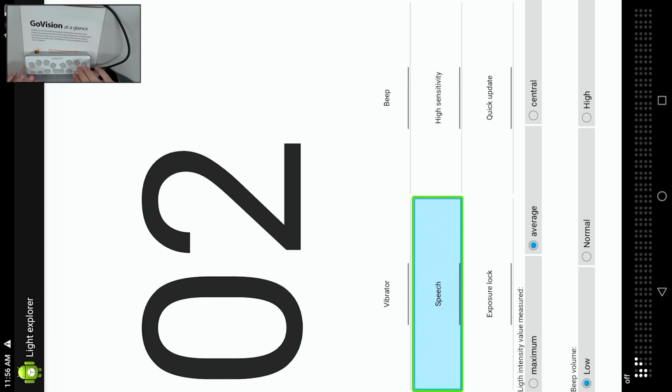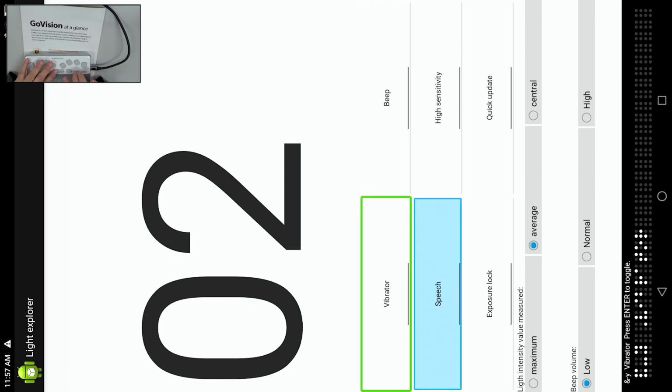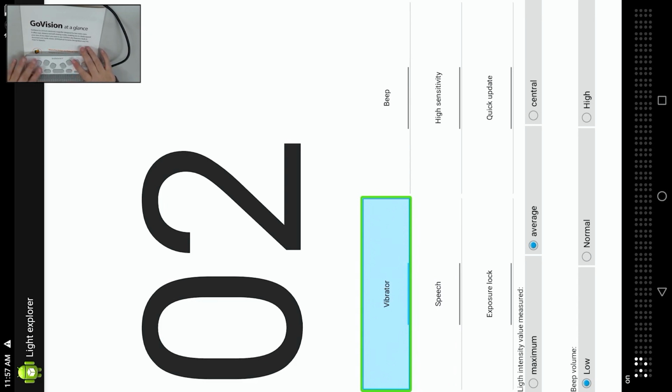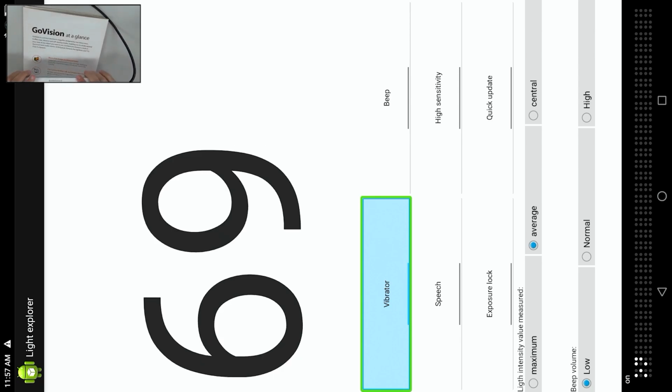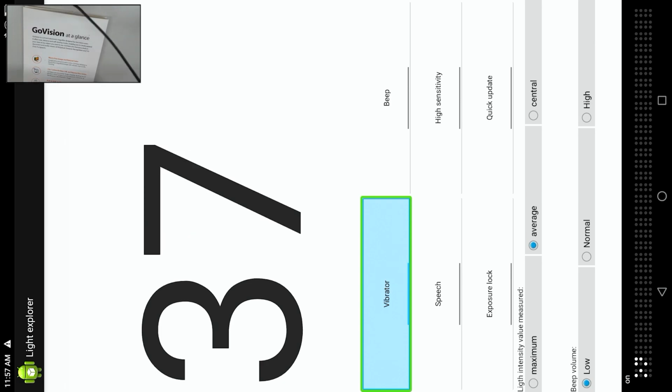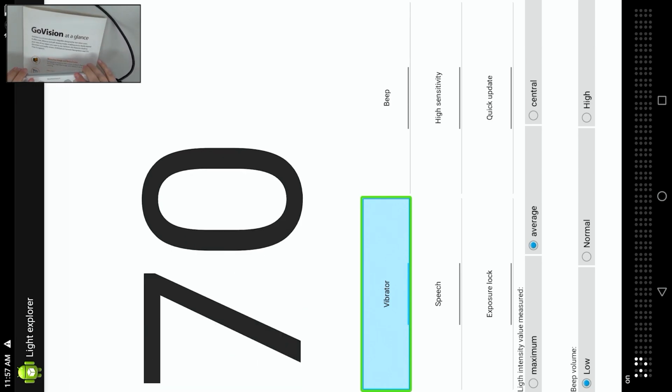And you can get updates via speech, via a numeric value, which I believe is some kind of percentage. I don't know exactly what it measures, but at least you can identify the amount of intensity according to that number in the same way that you can the audible beep. So let's check out the vibration option. Switch off beep, press enter. Switch off vibrator, press enter to toggle. And we'll do that. So it's giving longer and shorter vibrations based on the intensity of the light at this point.